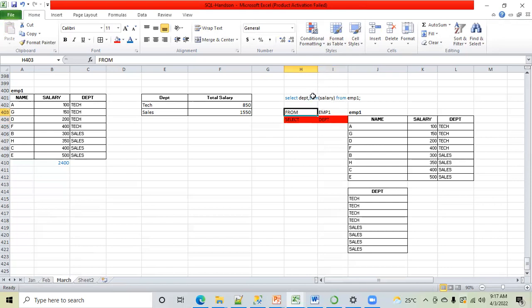So after from, it will go to sum of salary. Is it clear? Now in sum of salary, it will sum the salary. What is the total value? 2400. It will give you 2400. First of all, before proceeding, any question?